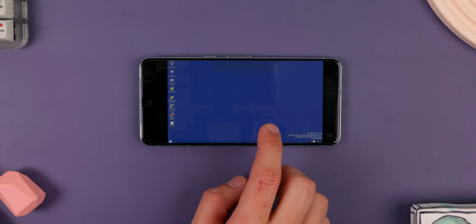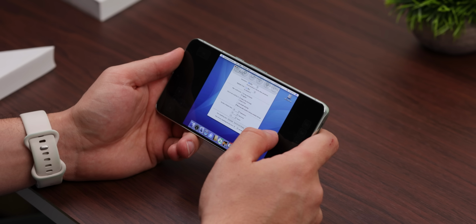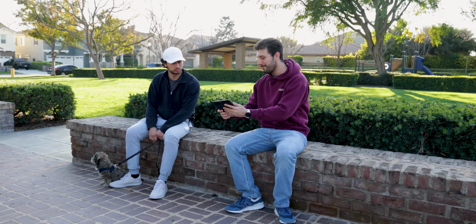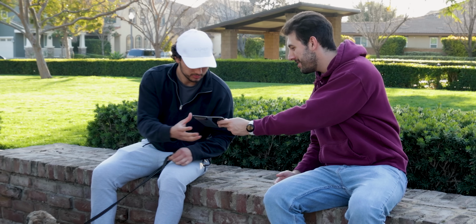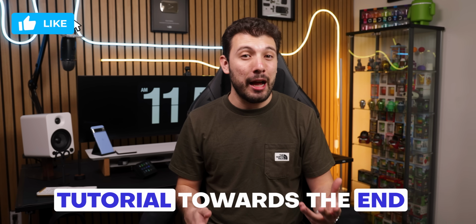Almost, because some interfaces are sometimes a bit laggy and some OSs won't work on some devices. And it's not really the app's fault, it's just some policies from Google that prevent some of these platforms from running. Still, it's kind of a flex to show your iPhone buddies that you can run a whole operating system on your phone, and that they can't. Towards the end of the video, I'll even show you how you can fully set up the app to get it properly working. Check this out.